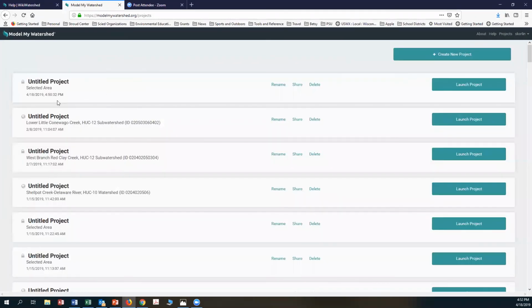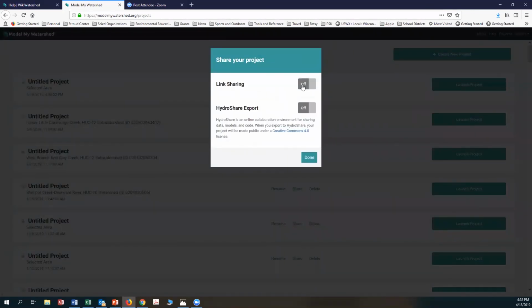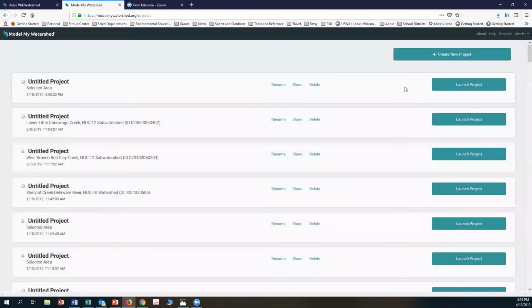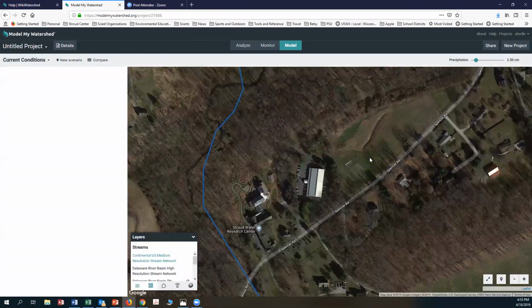As soon as I did it, it created this untitled project that I can share. And I can turn it on to share it. And that's what a lot of students and teachers are doing. They copy this URL, and individual students or pairs or groups of students then share that URL with their teacher. And I can just click here, I can launch it too, and there it is again.